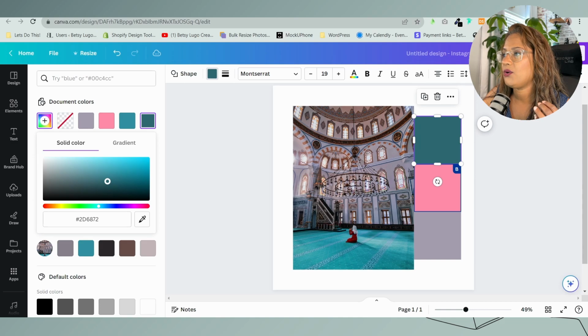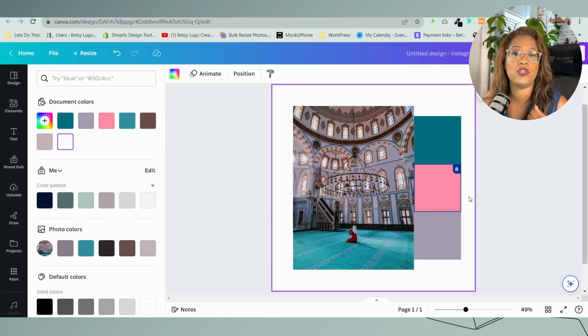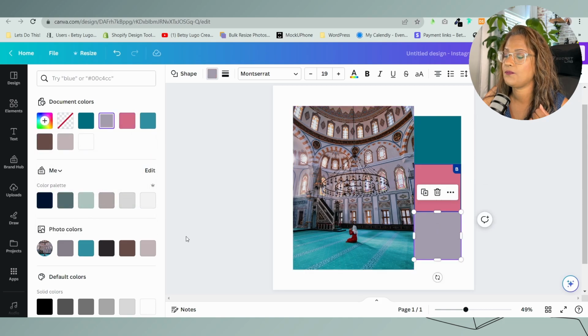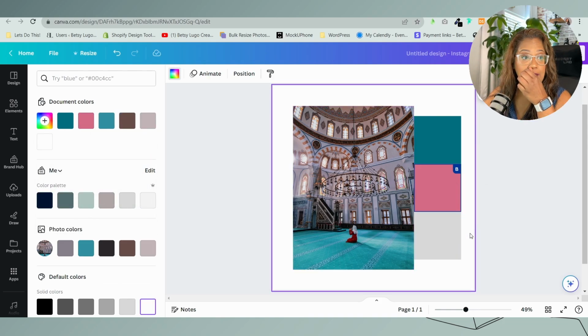And then you see how as it gets darker, maybe, hey, that's a color combination you might like. I would probably make this one a little bit darker actually, add some black to it. So maybe something like that. Okay. And then, or you can just keep it as is.